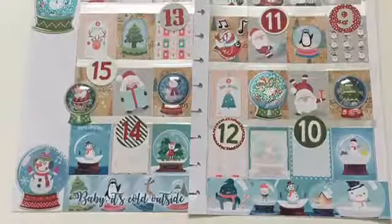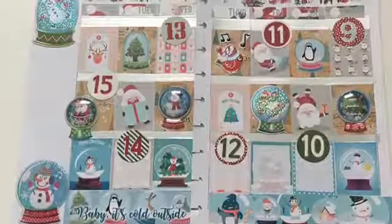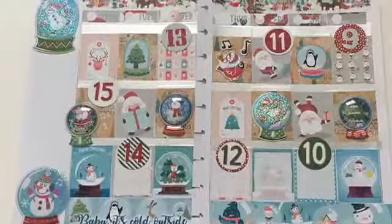So I forgot to place my countdown stickers on my page. And so I wanted to show you guys how it looked after I put those stickers in.